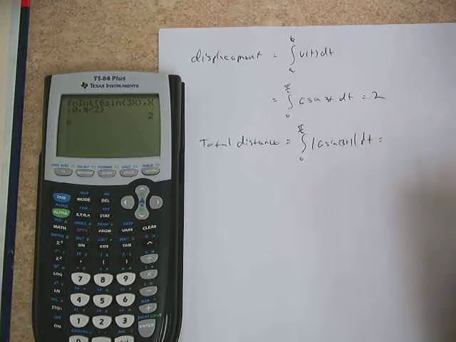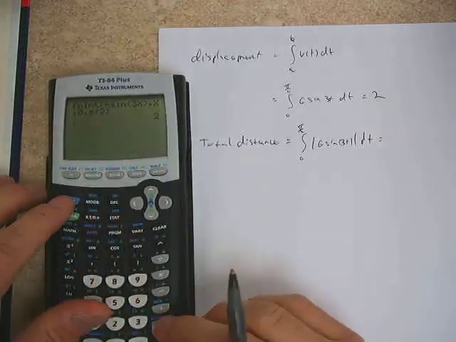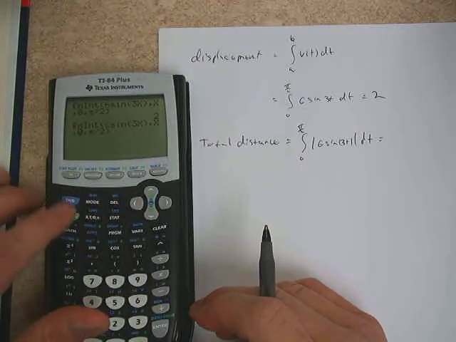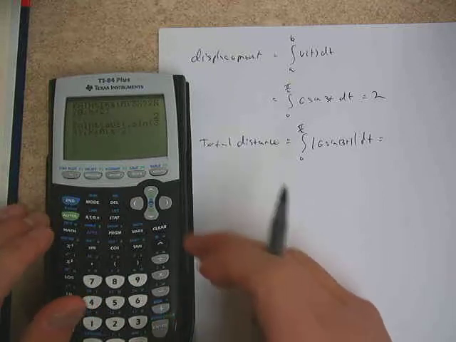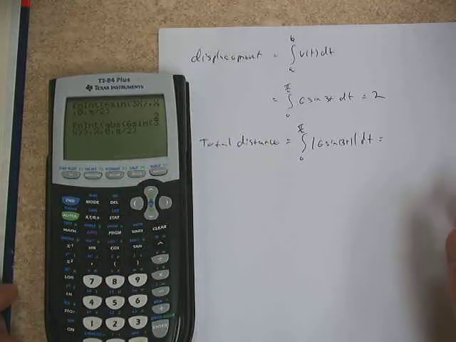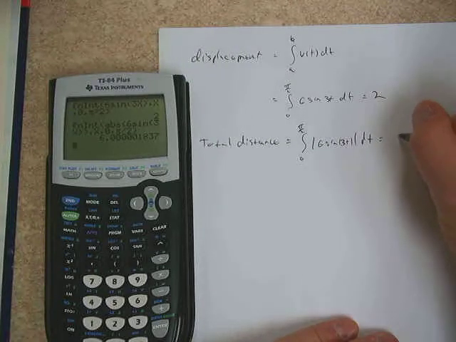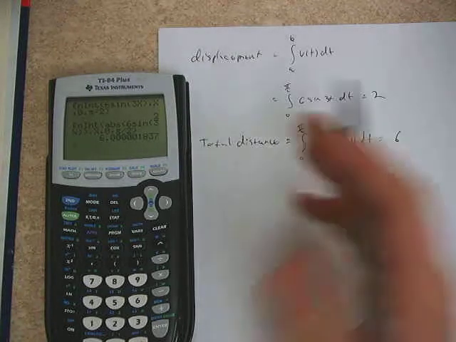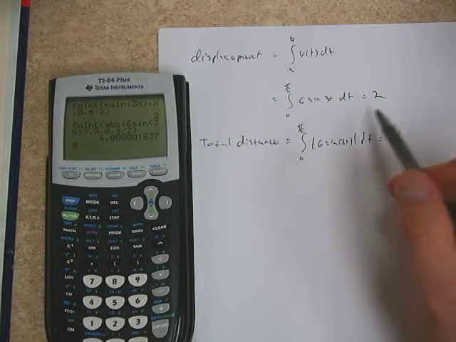So to remedy that, for our integral, we would just use our absolute value. That would make the negative areas positive and ultimately give us our desired result, which is total distance. So we plug in our absolute value here of our integrand, and we hit enter, we will get 6 ultimately, and so therefore our total distance traveled will be 6.